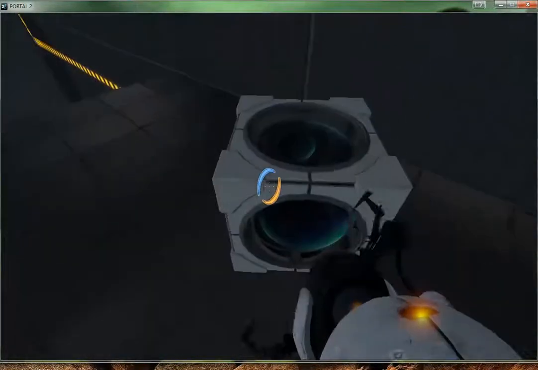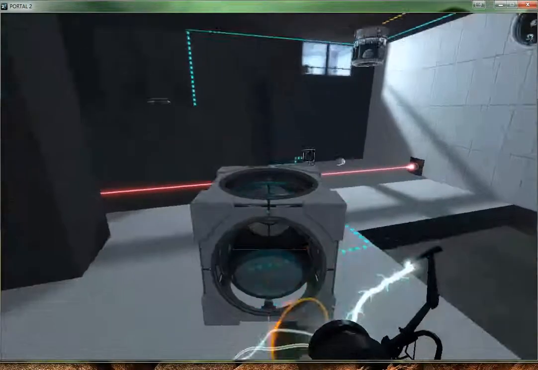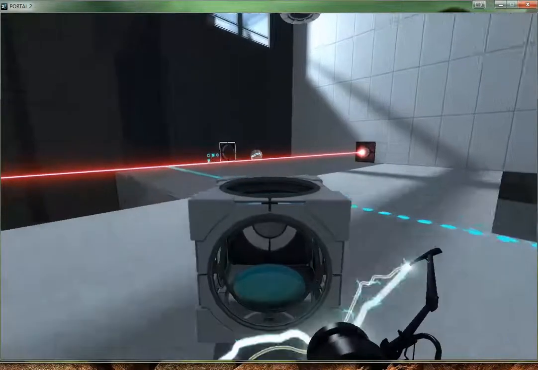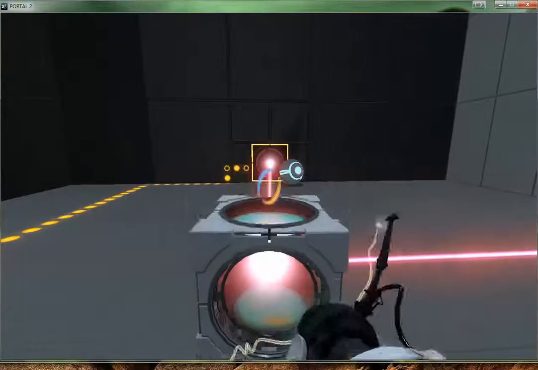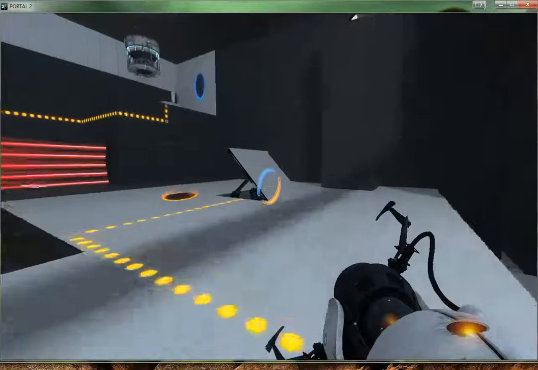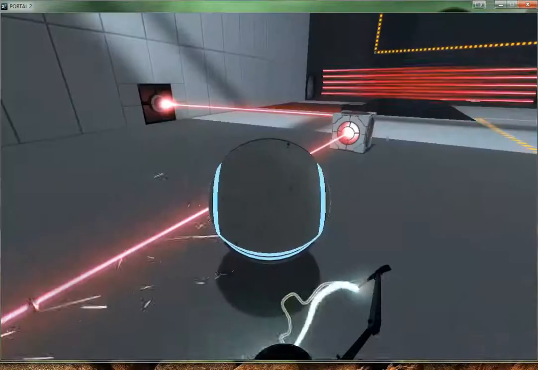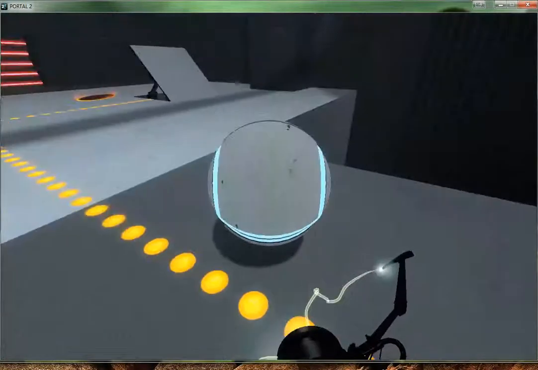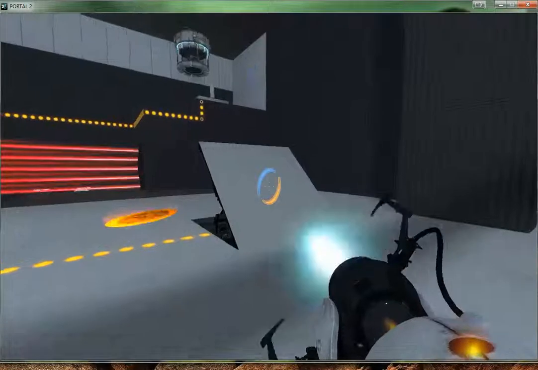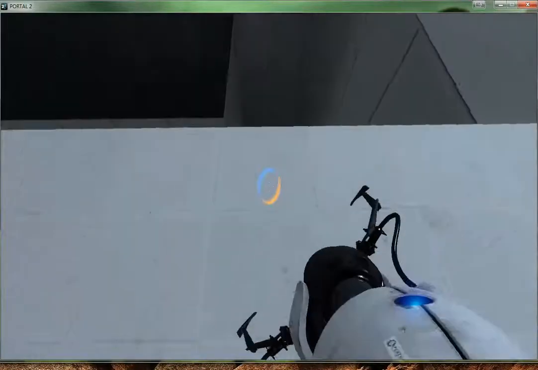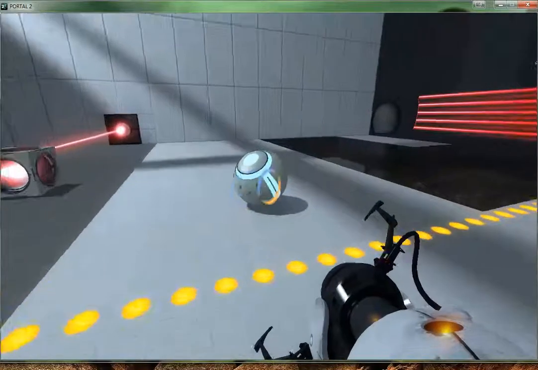I'm also going to grab the reflective cube. We're going to take this over here. Okay. That turned on this angled plate. Let me grab the cube. I'm going to need the sphere here in a second. Before that, though, I'm going to use this angled plate to get up there, and this might look familiar. Okay, so let's grab our sphere.